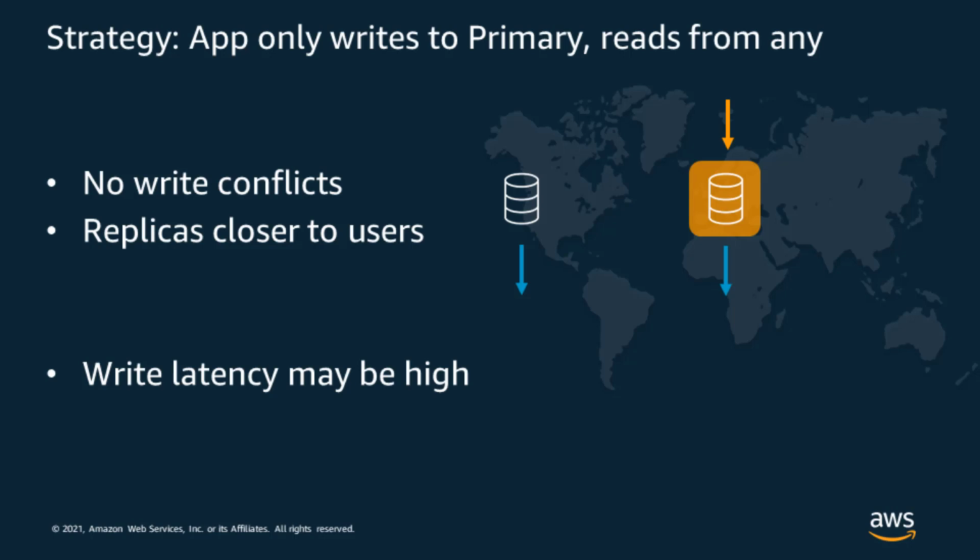So here's how that might look. Essentially, write to a primary and read from any other copies. So we can almost think of this like read replicas like we see with other systems like RDS and Aurora. We don't call them read replicas, but you can treat it like this with this kind of pattern. So will this work? Well, there certainly wouldn't be any write conflicts because we're only writing to one table. We do have replicas closer to our users in different continents, so that's good for reading at least. But the write latency still may be very high. All the writes do have to get funneled to a single region, which could be a long distance. And there is, of course, the risk that if that region itself goes offline, then nobody can write.